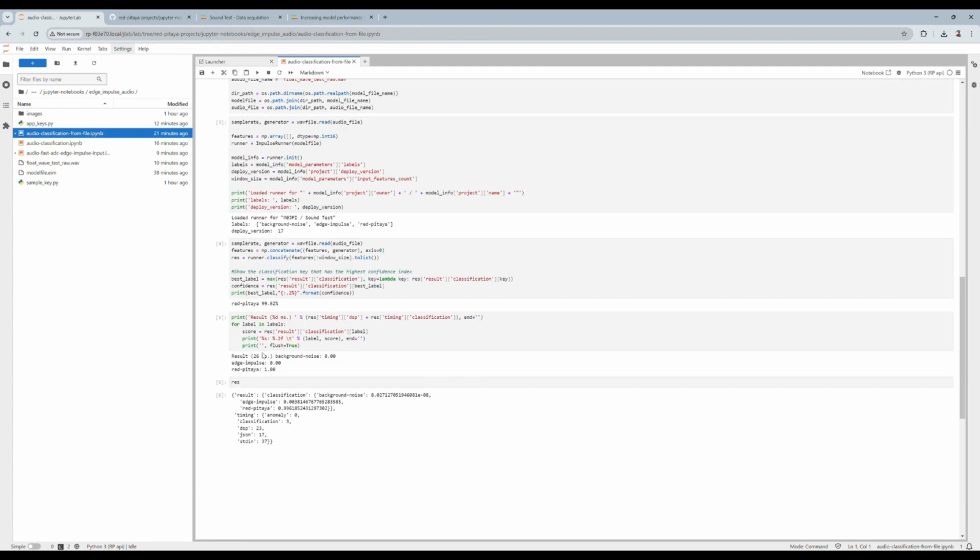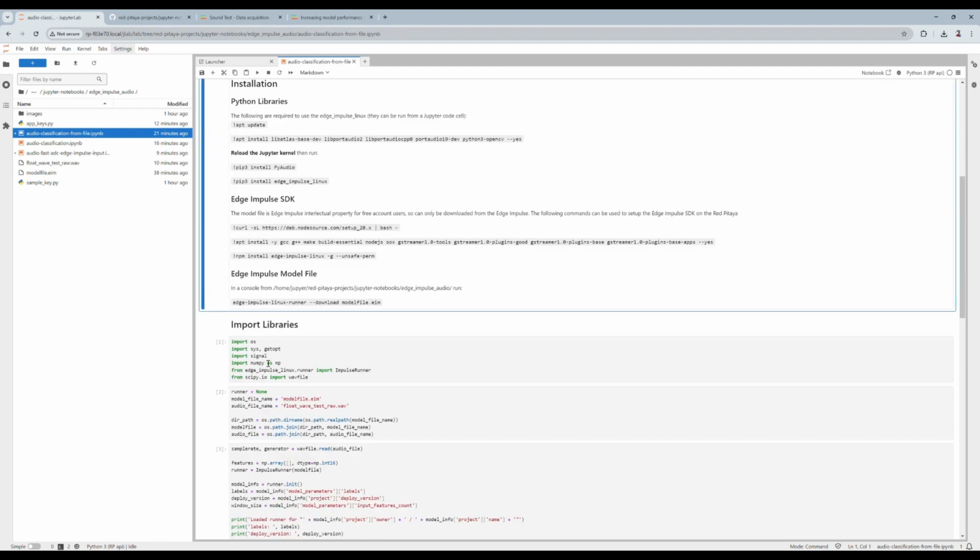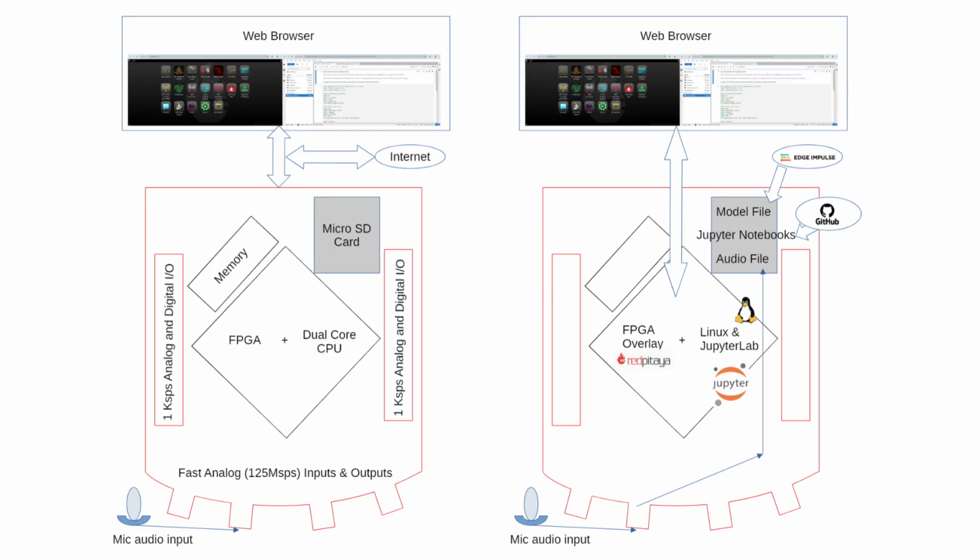So it only takes 26 milliseconds on the CPU to do the inference for 5 seconds of audio. I trained it on 3 different sets of words, labels, and you could do more than that if you wanted. And again, you don't have to do audio, it'll take any kind of analog data, and you can combine analog and digital data as well, and you can combine more than one channel.